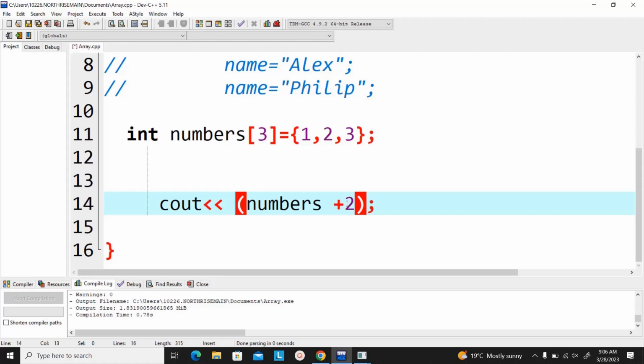If you wanted to print that value, what has been stored into that memory address? Remember I said we have to use asterisk. So here use asterisk. It will go and get the value that has been stored into the memory address. So as a result, we are going to print the result as 3. Any questions?